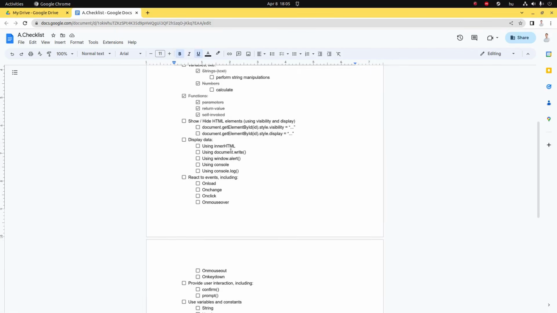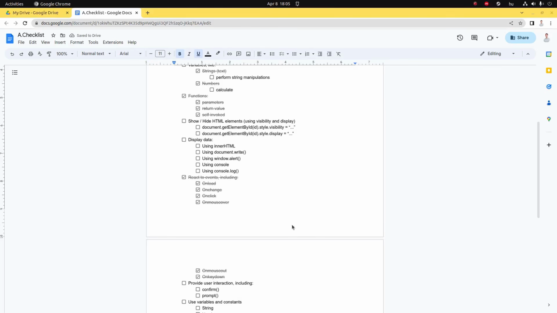And let's check some things off. So we did on load, we did on click, we did on mouse over, we did on mouse out. So what's on change? All it is when an element changes. For example, if you have a text box and you change the text inside, the on change event is triggered. Also on key down, if you have an element like a text box where you can type letters, every time the user presses any of the keys on the keyboard, it triggers the on key down event. So I'm going to mark those complete too.